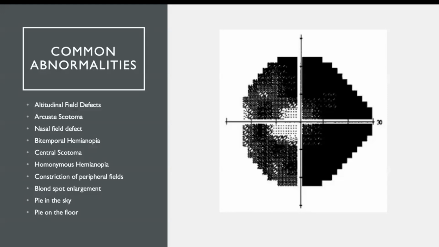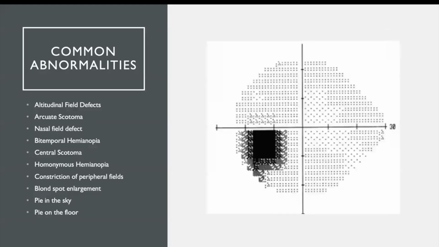And then almost the opposite to that is bilateral blind spot enlargement. Sorry, that should say blind spot. This is things again like papilledema, optic nerve drusen, problems with your discs. So, for example, myopic discs can present something like this. Potentially even things like drusen, or even rarer things like colobomas can present with something like this. And of course, optic nerve swelling can also present with an enlarged blind spot.